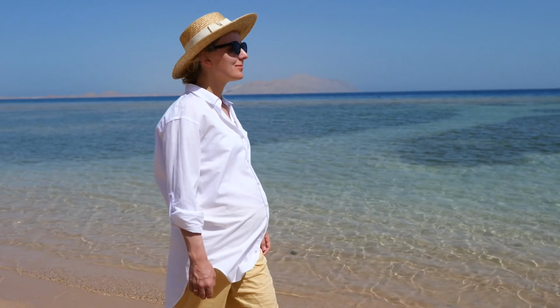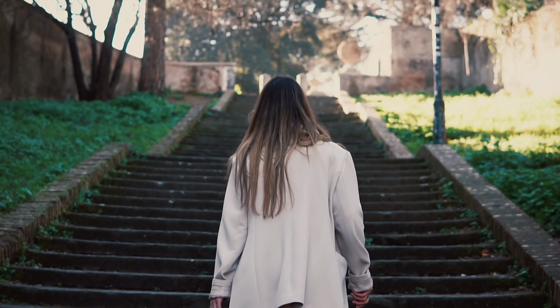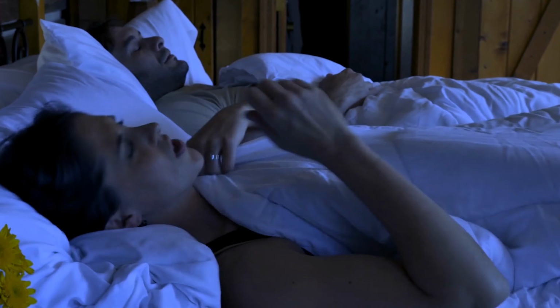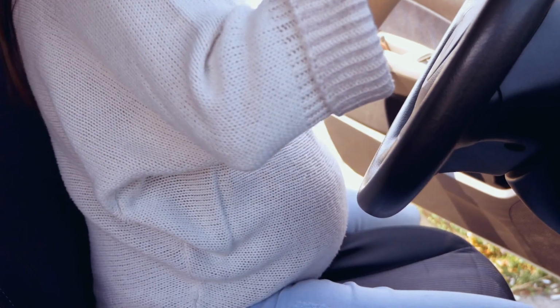Women that report symptoms of PGP often complain of pain when they're doing tasks standing on one leg. So that can be things like walking, climbing upstairs, or standing on one leg to put your trousers on. They might also often have pain when doing tasks that require their legs to part. So that might be rolling over in bed, getting in and out of a car, or it could also be during sex.